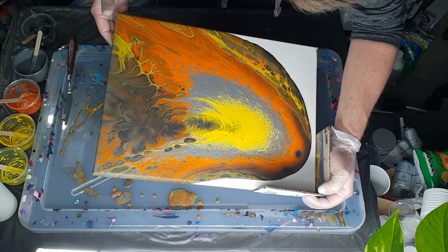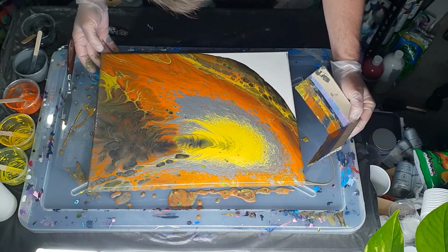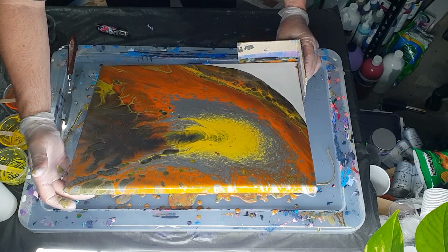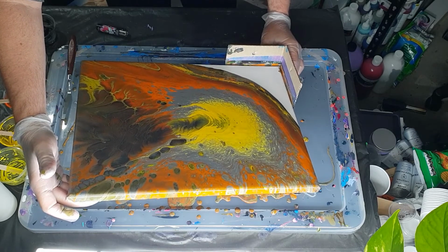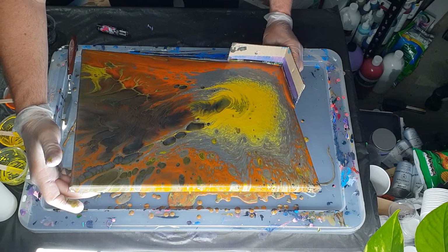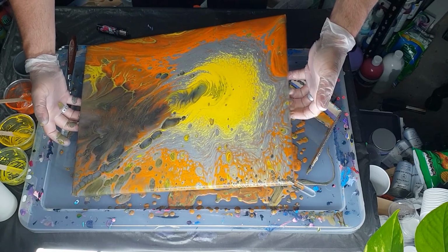Now I'm going up to this corner, into the corner, come back. Oops, take the corner catcher away. Hold it over here. Where's the paint moving? Up there. So bring it down and around. Paint feels slightly thicker tonight than it did normally. Take the corner catcher off and move the paint back.